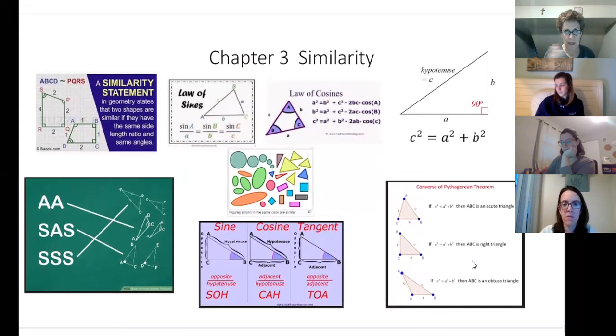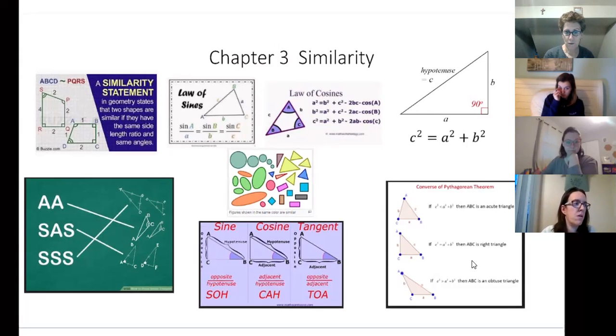Then in the previous chapter, we talked about congruency. And we talked about side-side-side, angle-side-angle, HL, all the different ways that you can prove congruency of triangles. Now we're going to prove similarity. So similarity is kind of the scale factor. Think about the relationship between a large Adirondack chair and a children's chair. Those are similar. They are the same general shape, but the sizes are different. So the sides are in proportion and the angles are identical.